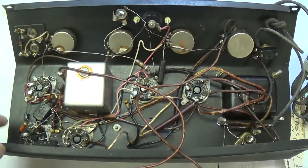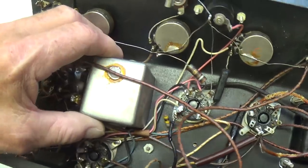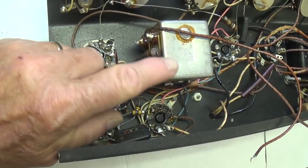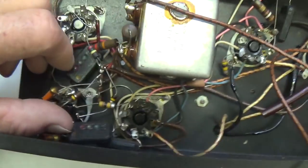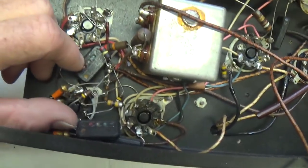And it is astoundingly original. Look at the size of this capacitor can. Isn't that sweet and primitive? You see why I like these things? It's like going back in history. Okay, this is wonderful. And the old domino style capacitors, which are usually good in my book. Back then, they made caps to last.